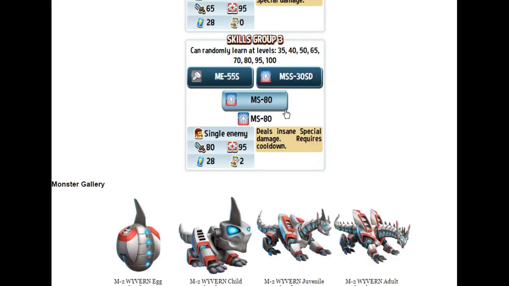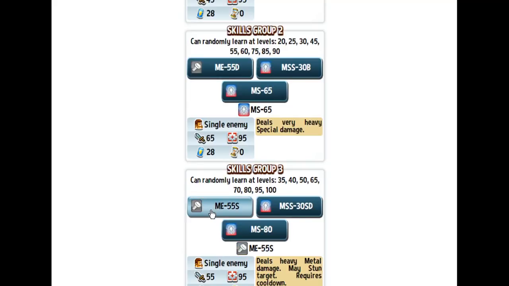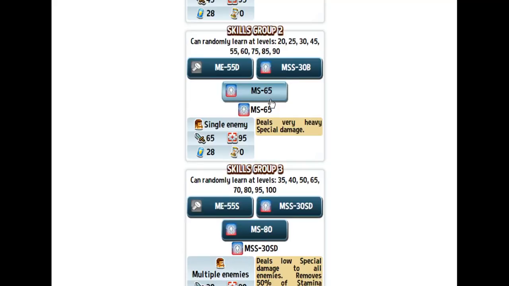You give this monster 2 strength runes, 3 strength runes, even if they're pretty low level, he's gonna have no trouble taking on even the tankiest of metal monsters. So my recommended skill set for this monster would be MS-80, ME-55S, MSS-30SD, and MS-65.